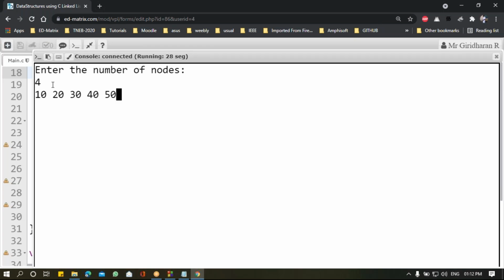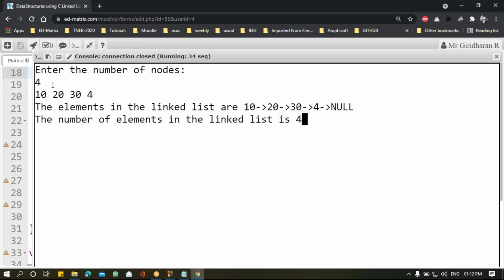Okay, only 40 is fine. Sorry. Yes, the elements in the linked list are 10, 20, 30. Sorry, I removed that 0 when I gave a backspace. And the number of elements in the linked list is 4.